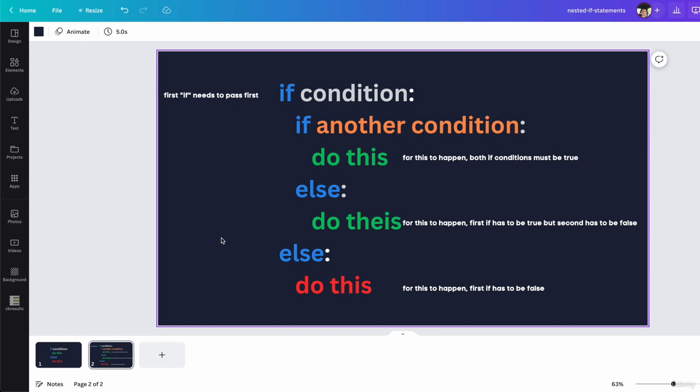Make sure you understand exactly how this works, because at least for me when I started programming, it was one of the biggest complications. Simple if and else statements are very easy to understand, but when you actually nest them together like this, they can get really confusing, especially if you're not reading your own code.